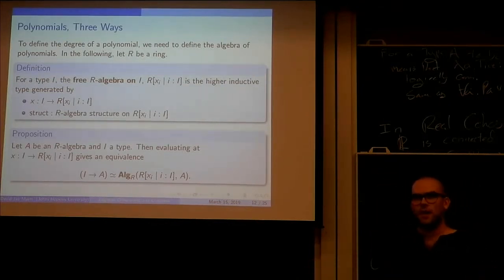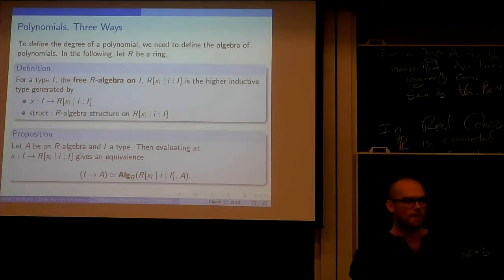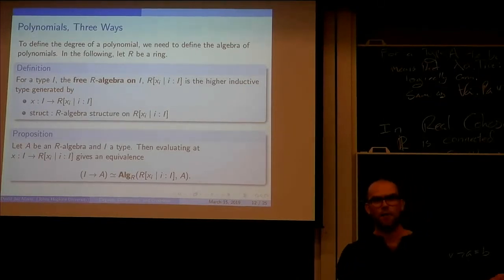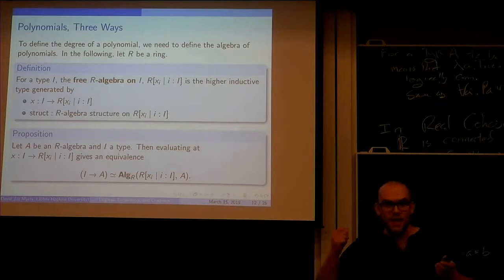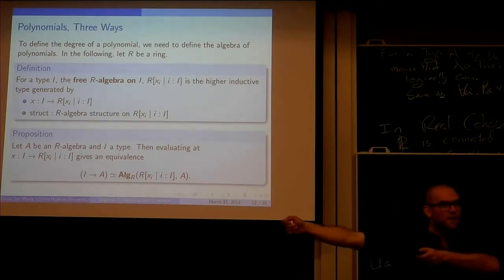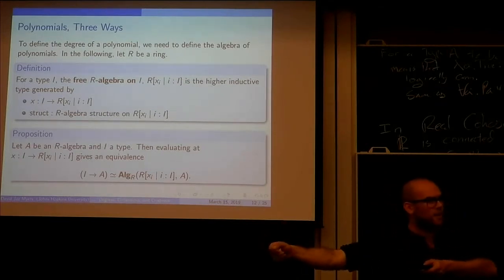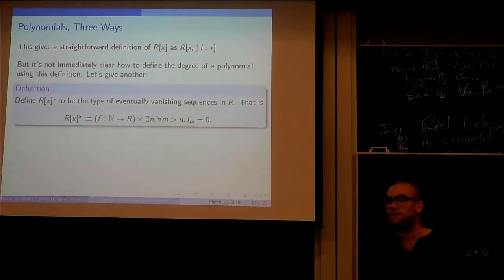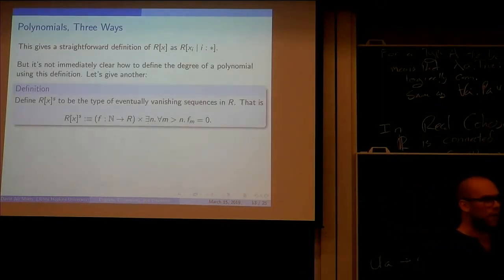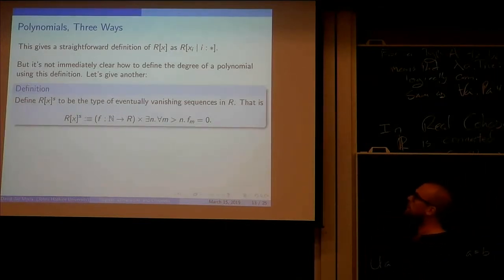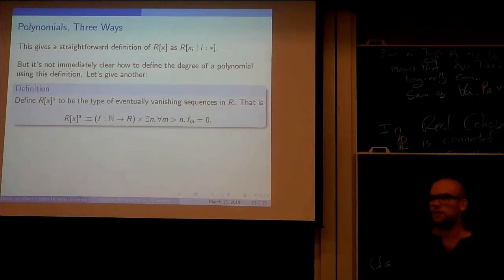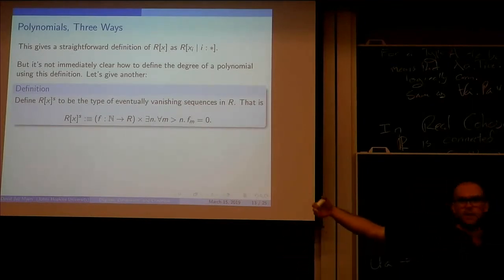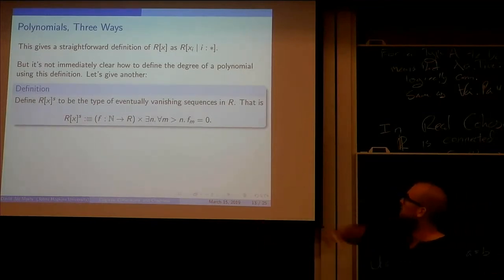In other words, it's very helpful to map out of this if you're trying to map out of the free algebra into an algebra. But the upper naturals are not going to be an algebra. So it's not clear. So we can do a new definition, and this one's more logical. It feels more like constructing something in set theory. We just define the polynomials to be the type of eventually vanishing sequences of coefficients, where eventually vanishing means this one.